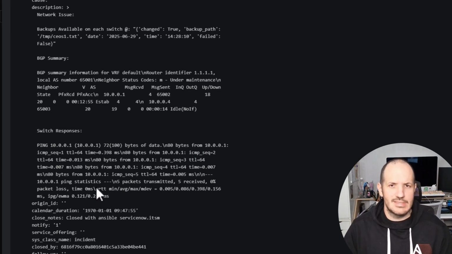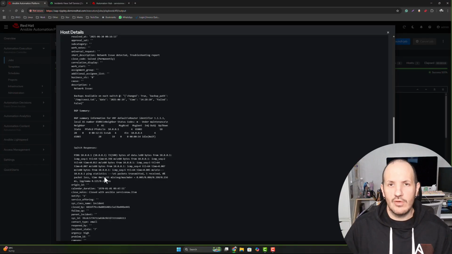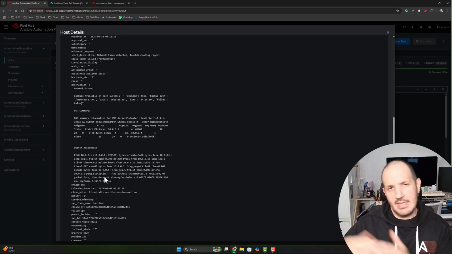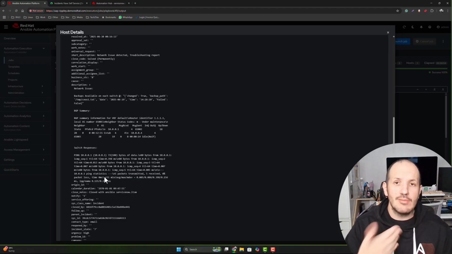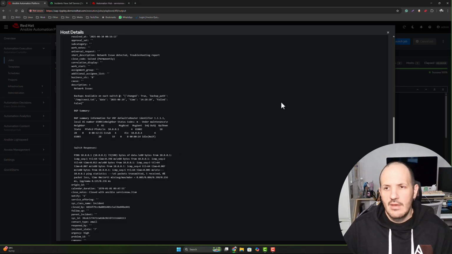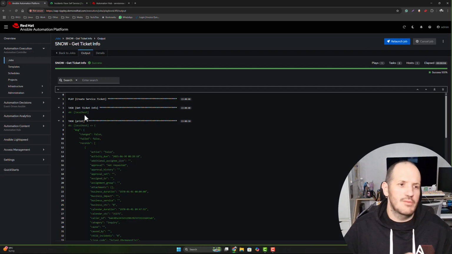In this instance, a network situation, maybe we could filter for the fact that it's a BGP error, and we could either go through a troubleshooting process where we get Ansible in the next phase of the workflow to run a BGP, maybe deployment of a source of truth. Maybe we wanted to go and actually check specifically on the neighbor switches, all these types of things. But we're able to drive this because we're able to get that information out of a service ticket. Okay, so now let's look at the other example, which is pretty simple.